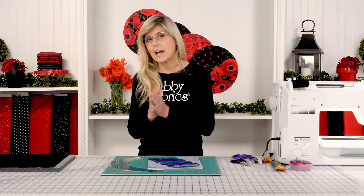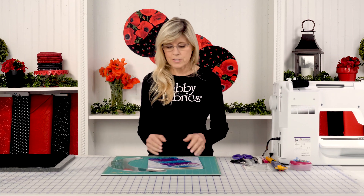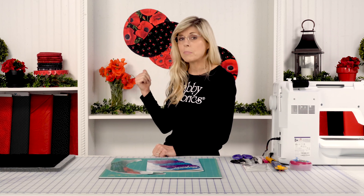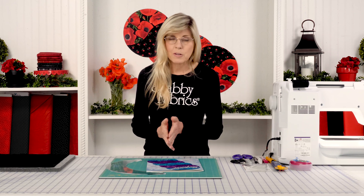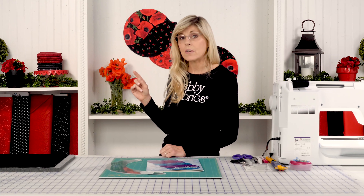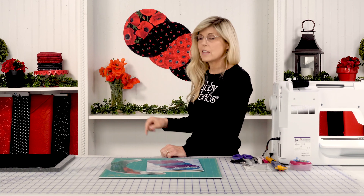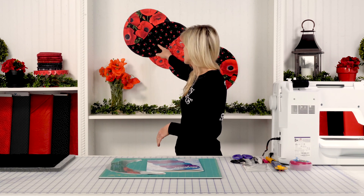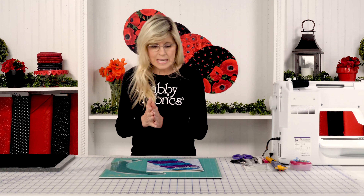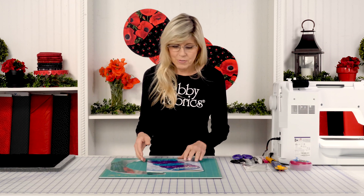We need to break down the process as we go. I'll do lots of overhead camera shots and try to zoom in so you have an absolute understanding of how to use this tool. Limited kits are available if you love the Wild Poppy collection. We have more kits coming out in other fabrics, or maybe you have a stash at home. For the three-fabric version, the end cap fabric requires a half yard, the tossed floral print also a half yard, the middle fabric is just a fat quarter, and a yard for the backing.